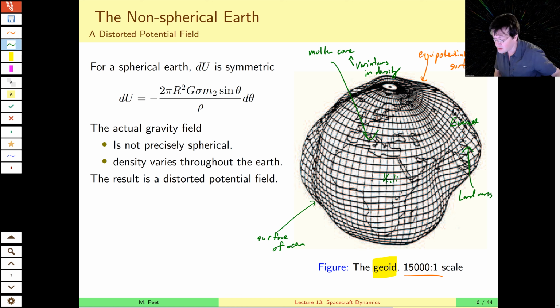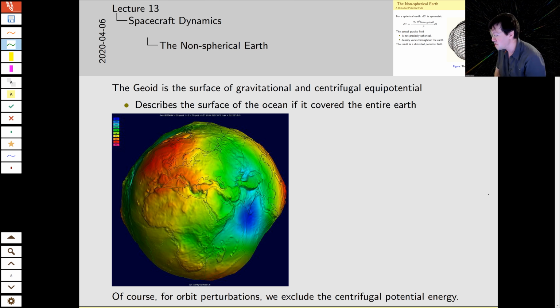So as a result, the density field, the gravitational potential field of the Earth is not perfectly spherical, and we get perturbations due to that. This is another higher resolution picture of the same effect right here. So we see here there's a dense spot here, probably due to the molten core or something. There's a weak spot here. I'm not sure what's causing that. There's a dense spot over here. It's the same picture as on the previous slide, just in false color.